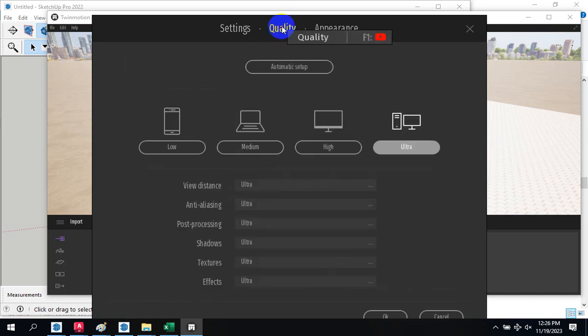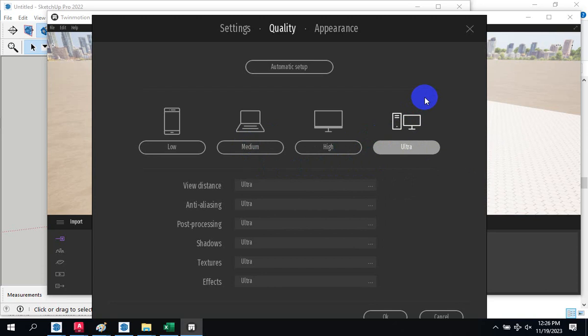But one of the most important settings you need to do is come to Quality. If you come to Quality, you will specify whether it is ultra, high, medium or low. Now this one will determine how fast rendering will take place. So it depends on your system. If you are using a system that is not very high-end, sometimes it's better you leave it at medium. But the higher, the better the quality.